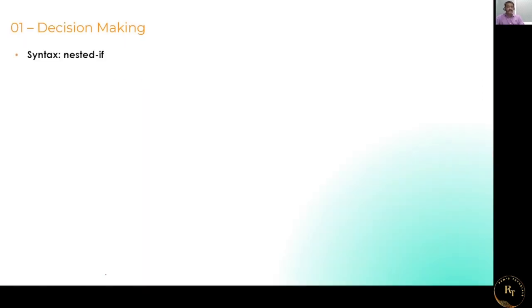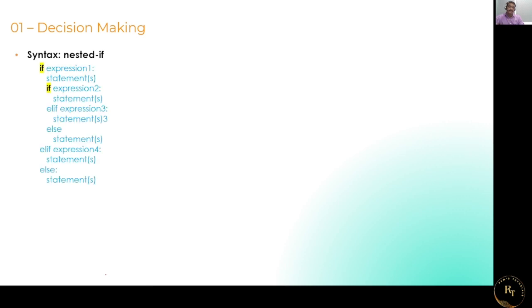Take a look at the next one. Generally we do a nested if. A nested if is nothing but writing another if statement within an if, right? It's like putting another condition within a condition. Look at what I have highlighted very carefully. This is the if statement, and within that I have another if statement. You can see it is indented to the right. That is why this inner if is inside the outer if. So it is an if within another if statement.